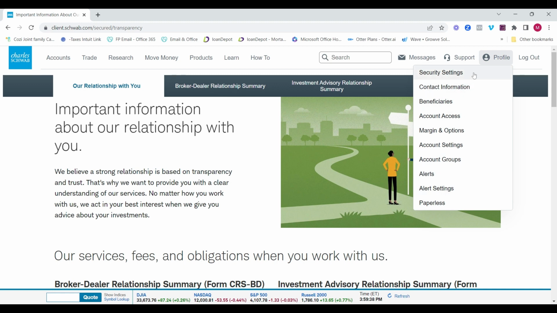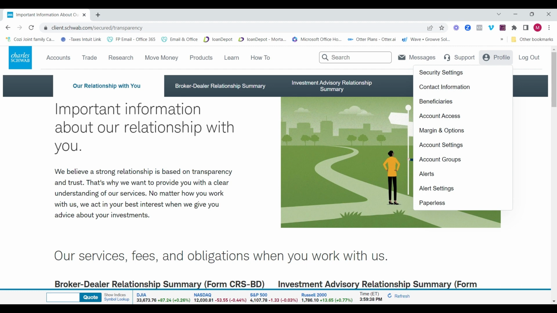Look at this, this is where you can look at the security settings, the contact information, update beneficiaries. That's extremely important in my opinion. Apply for margin or options and change the settings on the accounts, making sure that you have the proper access. This is where you can go paperless. So there are a lot of different features here, and ultimately they'll all be at your fingertips.